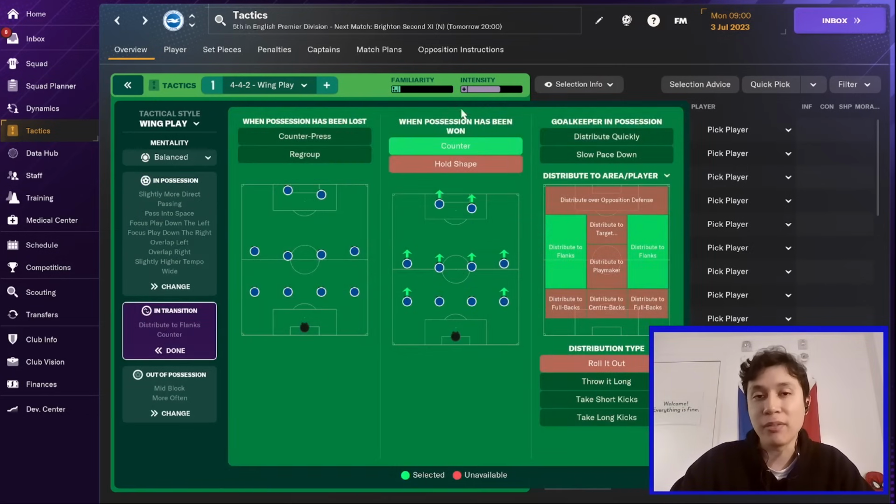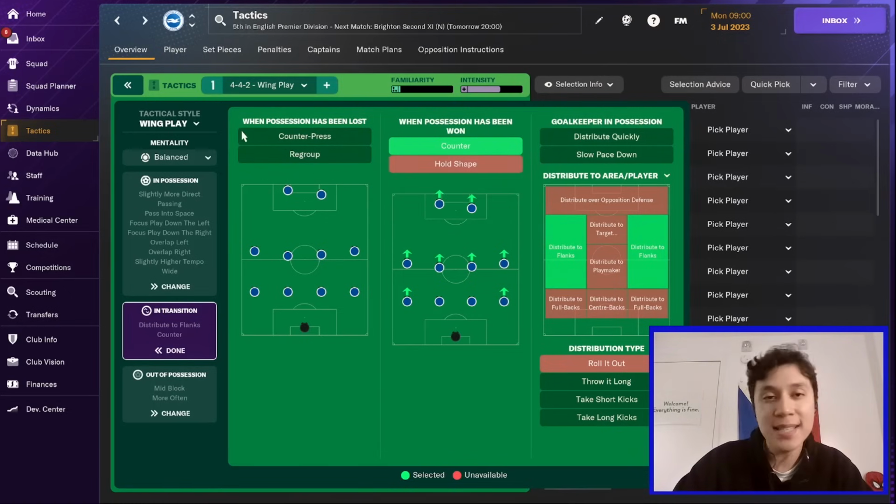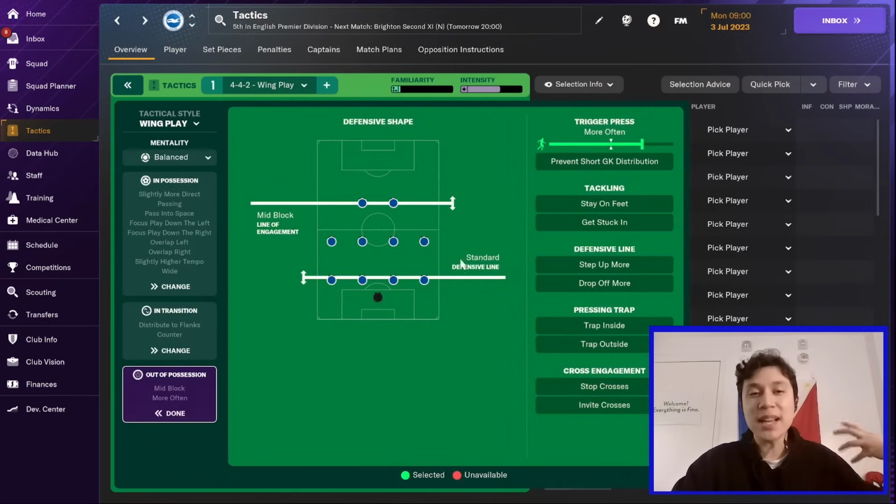Interestingly, we're going to distribute to the flanks and counter. No counter press at this stage, though. Counter pressing wasn't really a huge aspect of what was going on in the 90s. So no counter pressing, just countering. And then teams definitely seem to play a mid-block more often around this time.